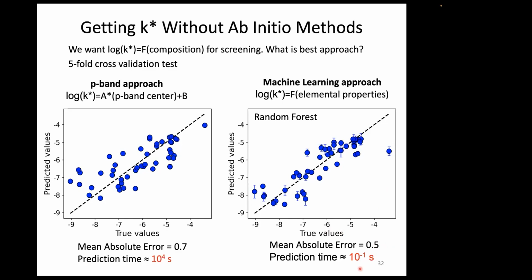So you can see, as long as I have enough training data for a new set of predictions, I can cut the time to make a prediction by 5 orders of magnitude and actually gain accuracy by using a machine learning method instead of a more traditional quantum mechanical descriptor method. You have to have a lot of training data to make this work, but it looks extremely promising for being able to now screen millions of materials rather than just a few thousand materials.